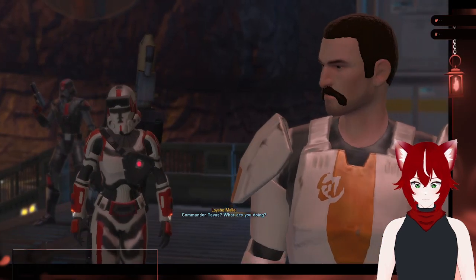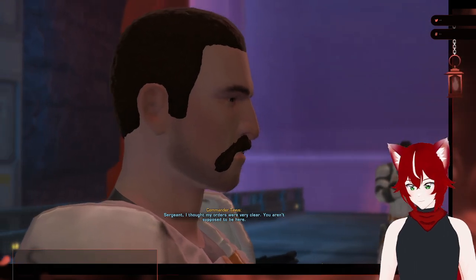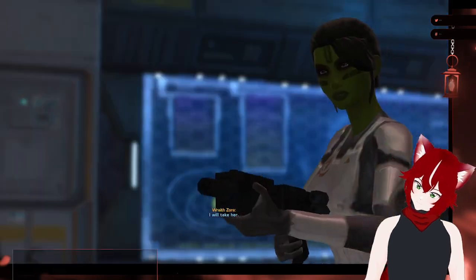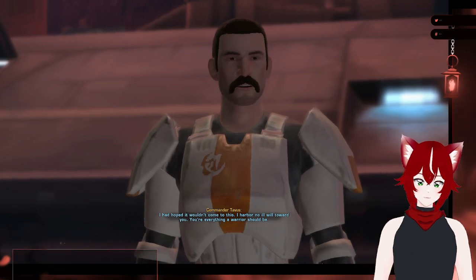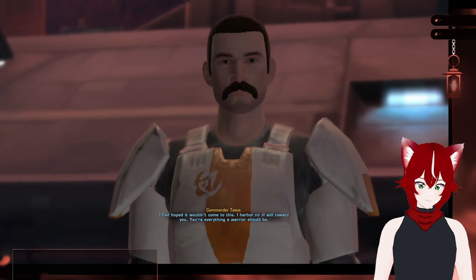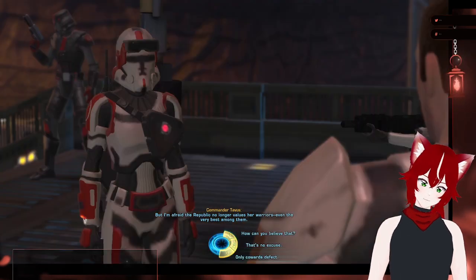Commander Tavis? What are you doing? Sergeant, I thought my orders were very clear. You aren't supposed to be here. I will take her. No, Wraith. The sergeant deserves to know the truth. I had hoped it wouldn't come to this. I harbor no ill will toward you. You're everything a warrior should be. But I'm afraid the Republic no longer values her warriors, even the very best among them.